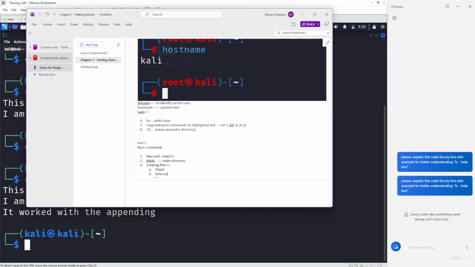Echo using the greater than sign, which is for write. This is to overwrite, and we have this, which is for appending.